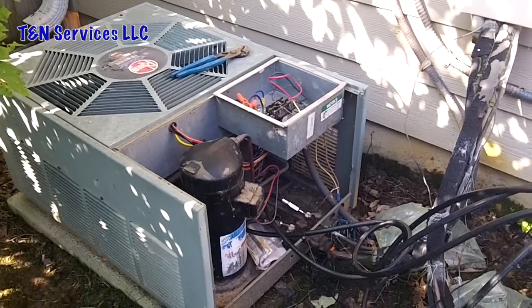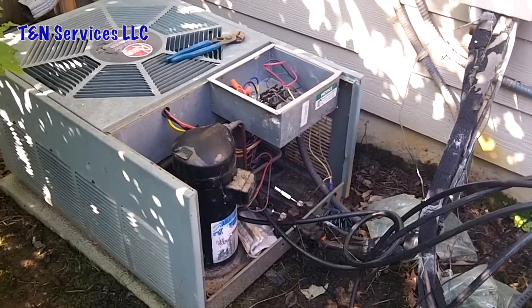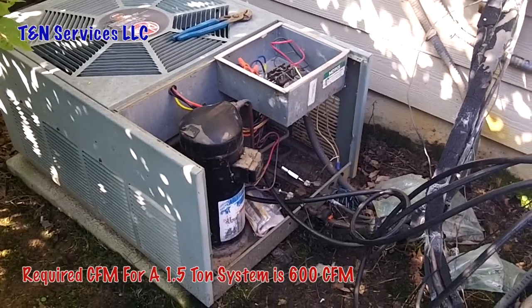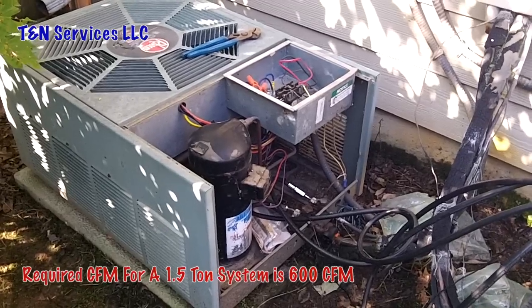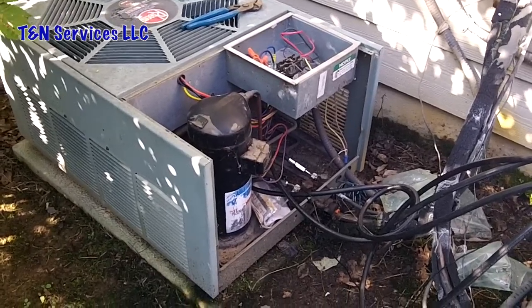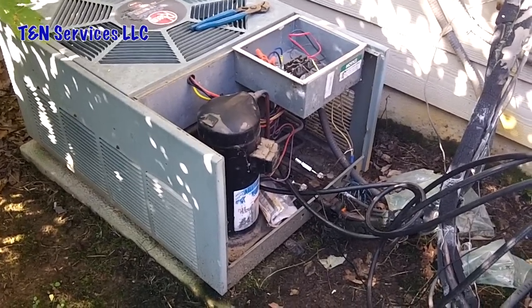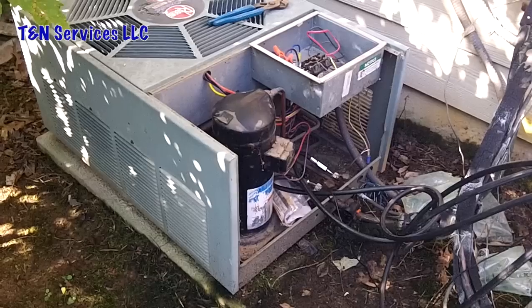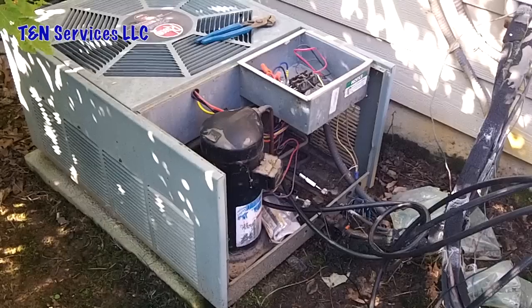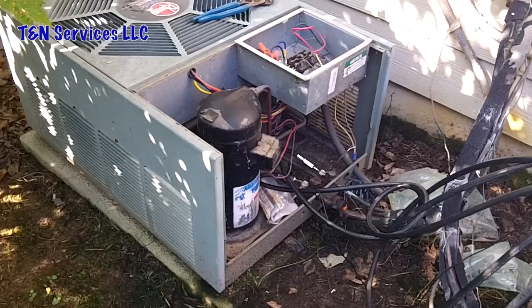We'll get up in the attic and I'll show you — they took a 70,000 furnace with a minimum blower speed of 730 CFM. When I first got here a few days ago the blower speed was set at like 1300 CFM and I was really having issues with it. The complaint is at night and in the morning it cools okay, but in the day when it gets a load on it, it doesn't cool at all — drops down to about 75 degrees but there's no load because that's the main floor unit.